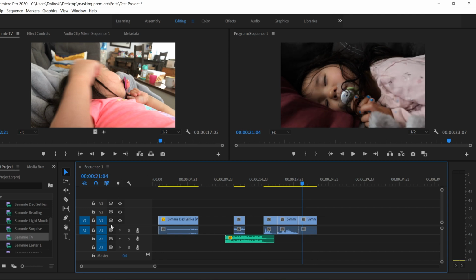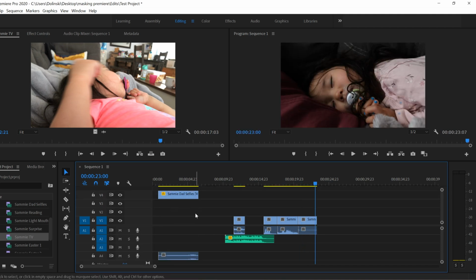You also need to know that each of these things is a layer. So this is video layer 1, video layer 2, video layer 3, and then audio 1, 2, 3. And you can move things up to new layers. If you need a new layer up top, just drag it even higher up and it will create a new layer. So there's video layer 4.